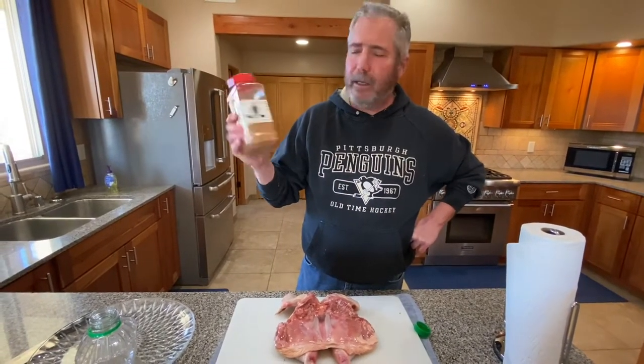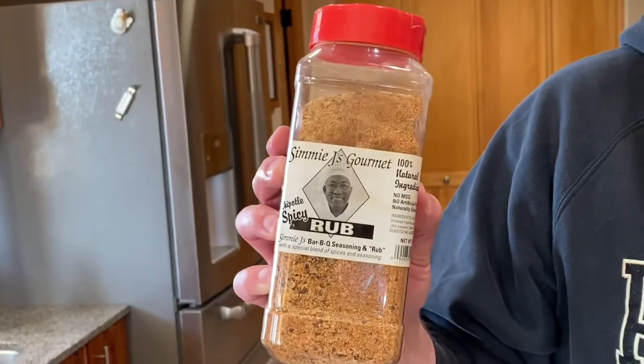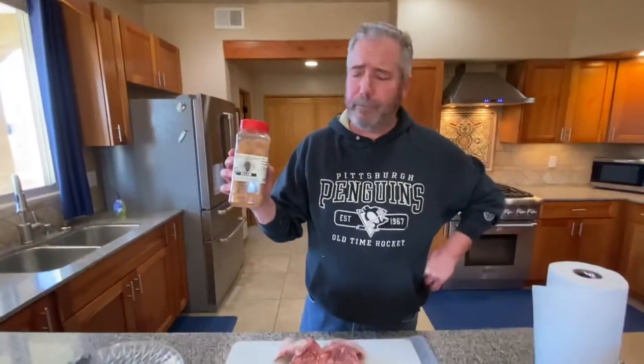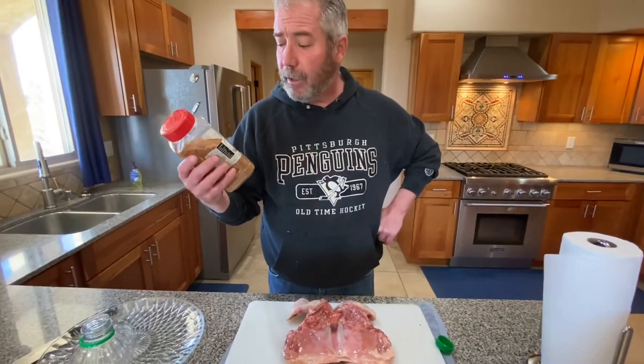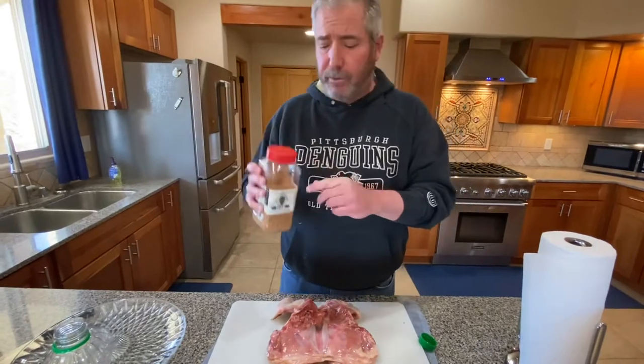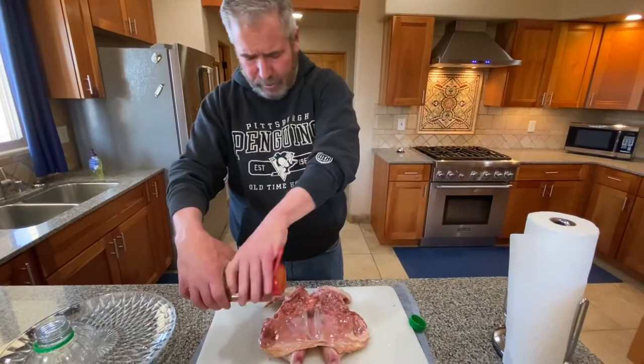Every year at the Fiery Foods Fest, the bride and I go and hunt this guy down. Simi J's Gourmet Dry Rub. You could use my regular dry rub if you'd like, but this is pretty good stuff. Doesn't have any dry mustard in it, but highly recommended. Great guys, great company. So we're going to just liberally sprinkle this on.